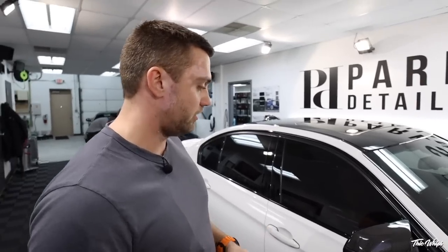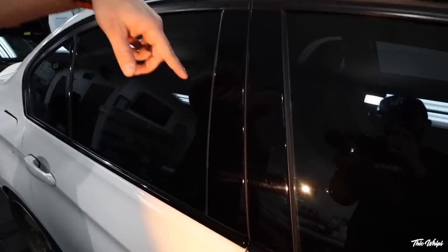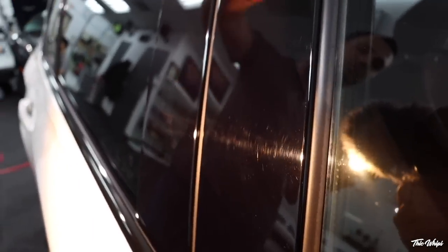It's gonna be a huge transformation. You can see the paint is pretty hammered — it looks like a bunch of little spider webs or cobwebs. Those are all swirls in the paint, notoriously bad and incredibly easy to scratch. So we're actually gonna be wrapping these in PPF — it's one of those things that once you see it, it's hard to unsee.